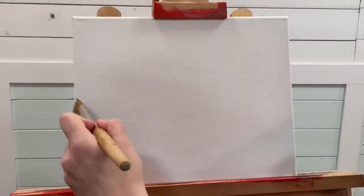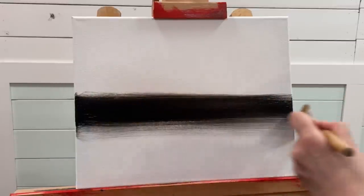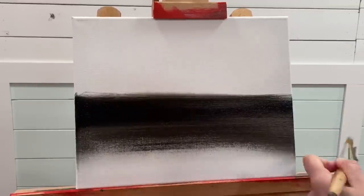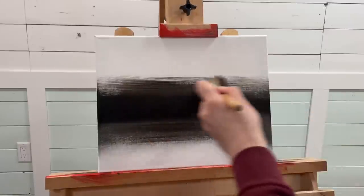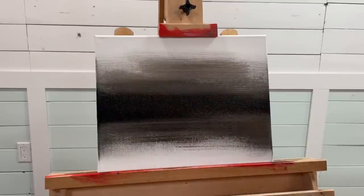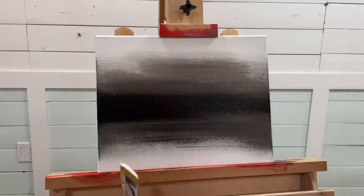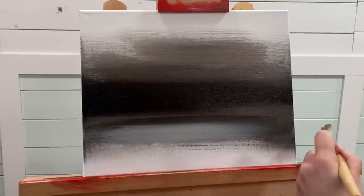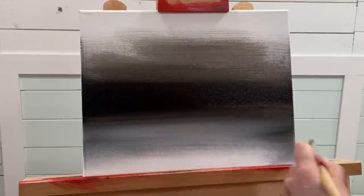Now I'm going to take my black and start right in the middle, actually just below the center line. I'll work the paint out of my brush and add some more here. Now I've switched over to a smaller filbert brush — it's still pretty big, it's a number 30 — and I've got white paint and a little bit of water on my brush. I'm going to start on the bottom right, over the top of part of that gray where we left off, work my way up a little bit and then back down.